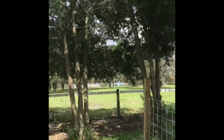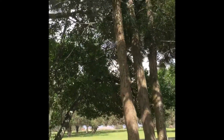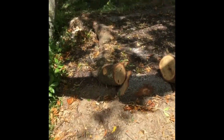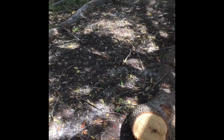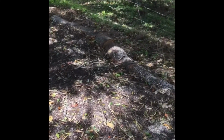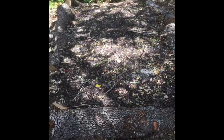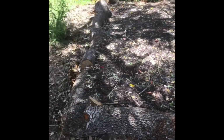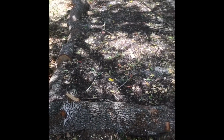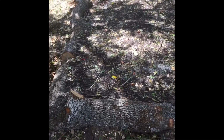And then the last thing I wanted to show you, back here under these trees, I don't know if you can see the bare wires. We normally had orchids hanging up there. They were my grandmother's, and we had to take them down for the hurricane. So this, once again, is a live oak that we found on the side of the road. We filled it in with some compost, and since then leaves and sticks and stuff have all fallen in it. But we're gonna get some hay put in there. We're going to use this as a mushroom garden. Inoculate all the wood and then throw some hay in there, and then we can just throw food debris in there to feed the mushrooms too.